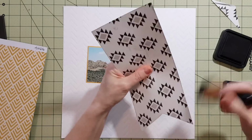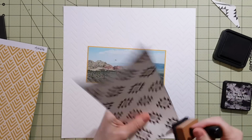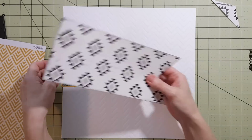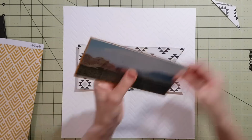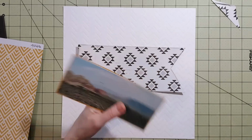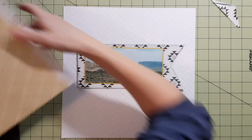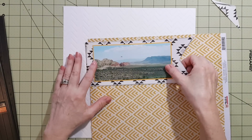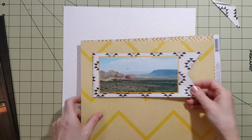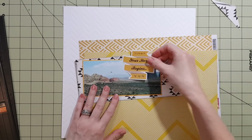And yeah, so I'm distressing the edges here. And then I'm going to go ahead and try to figure out which other layering piece of paper that I want to use. I just absolutely loved this collection, the My Story collection, and I loved the Scraptastic Ain't No Sunshine kit because it had the Maggie Holmes Shine in it, and it had the My Mind's Eye, My Story, and just the combination of the two and the colors were just definitely right up my alley.